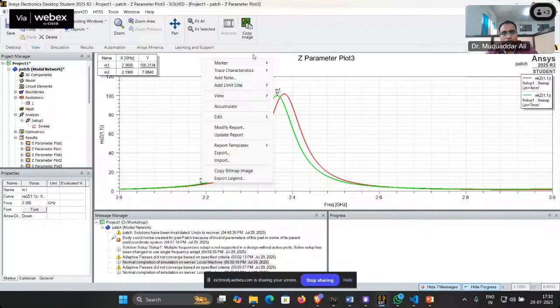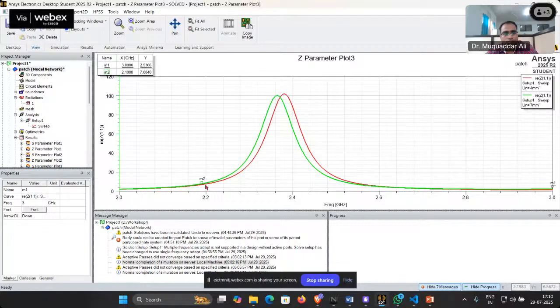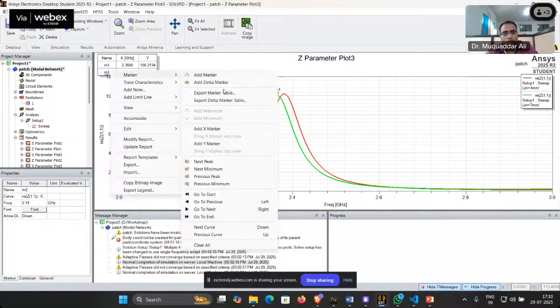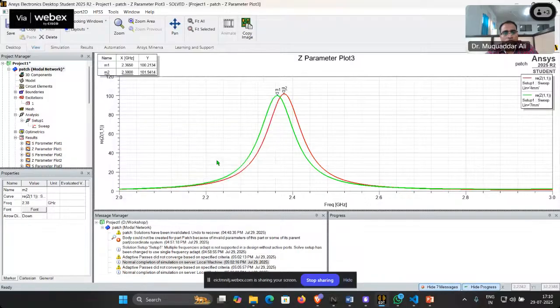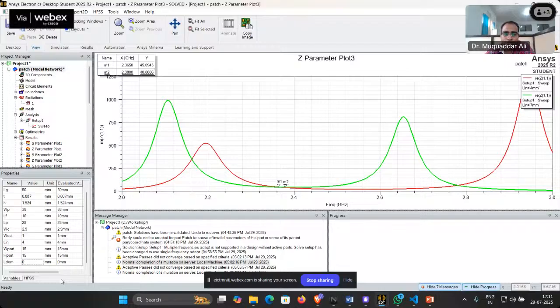Select this marker, right click, ask it to go for the next peak. I selected M1, M2. M2, go here, go for the next peak. So you see there is a very small variation in the frequency when I have changed this LD embed value to 10, whereas if I make it 0, the difference is very huge.